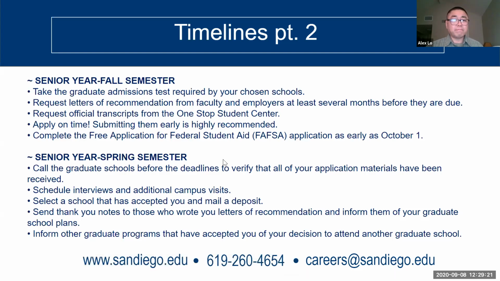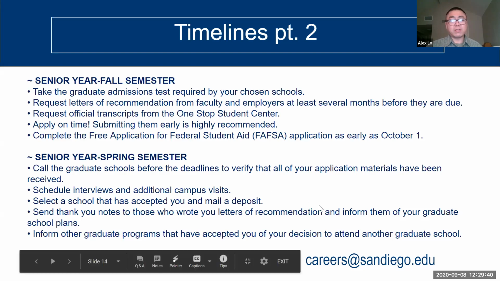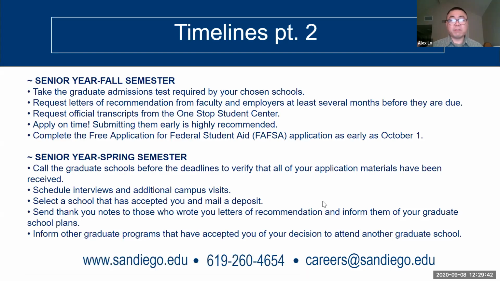Because generally, the application deadlines for graduate programs may start as early as November during fall semester, and they may last until like February or March in spring semester. However, there are also graduate programs that have rolling admission. They take students year round, so it's not strictly following this format. And also, like I mentioned earlier, let me reiterate that even if it's November and you just start thinking about graduate school, you are not too late.